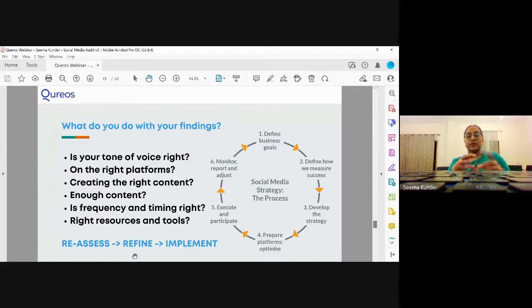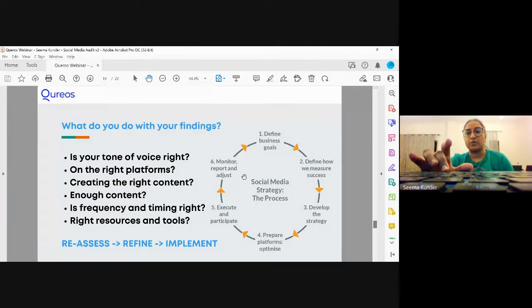And then you see that, okay, maybe this is working, so I stop doing videos and I do more reels, and maybe stop doing reels and focus more on live streaming events. Once you have all of that, you are able to create your new content calendar and implement the new process with all of the findings from your audit, right?